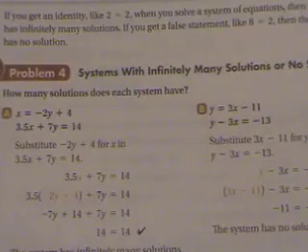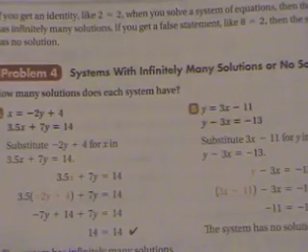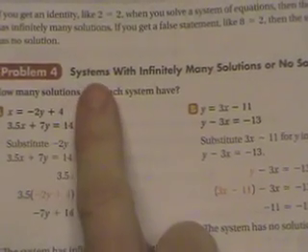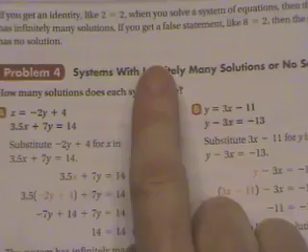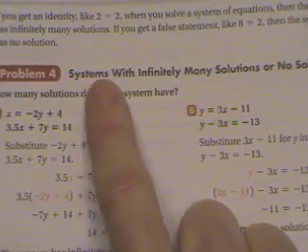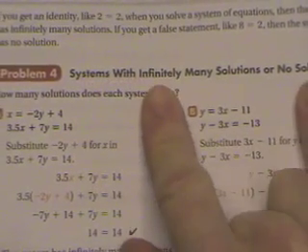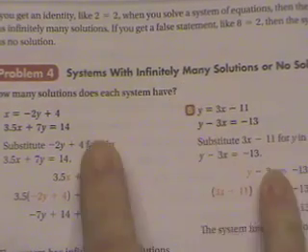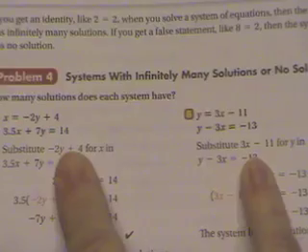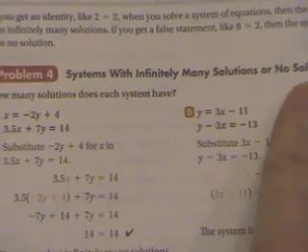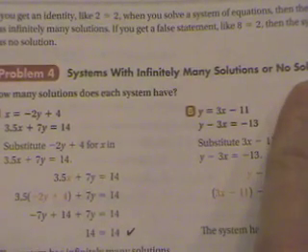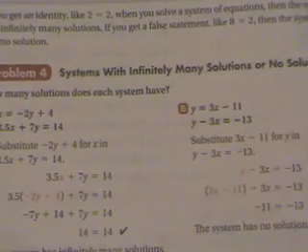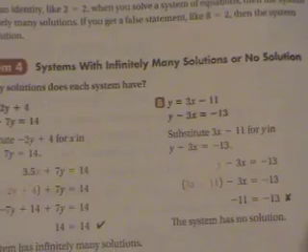So, problem 4 we're just going to talk through. We're not going to do too much work on it because it's been pointed out to me by someone whom I will not name: if they're doing 2 topics, systems with infinitely many solutions or no solution, and they ask you 2 questions, one of them is infinitely many and one of them is no solution, and you can either think it through or you can guess. I'd rather teach you the main points so that you can answer this on a test.